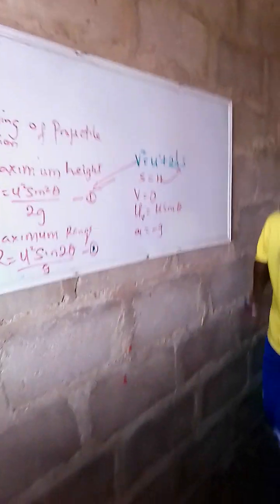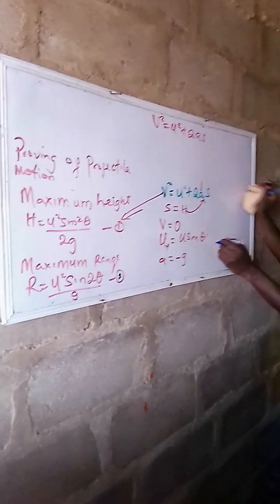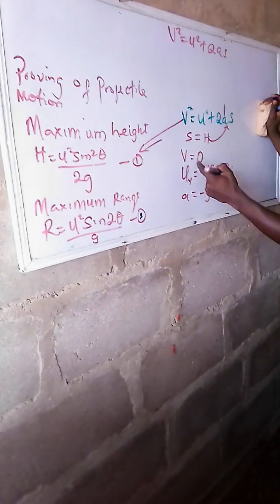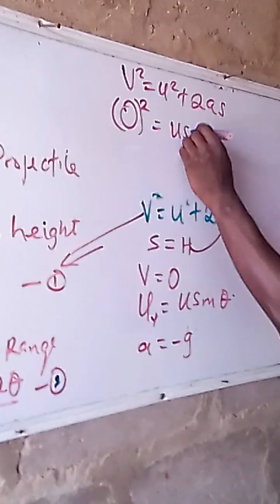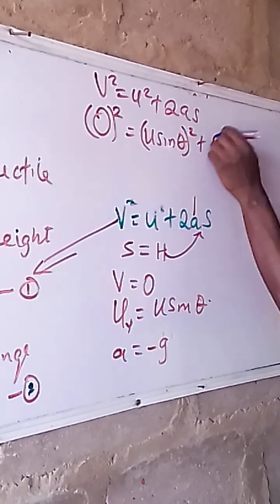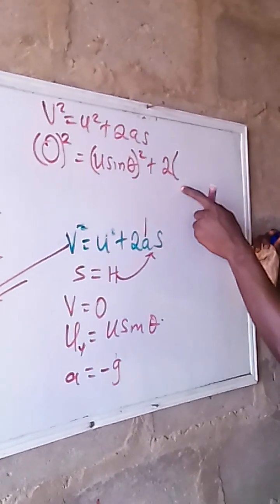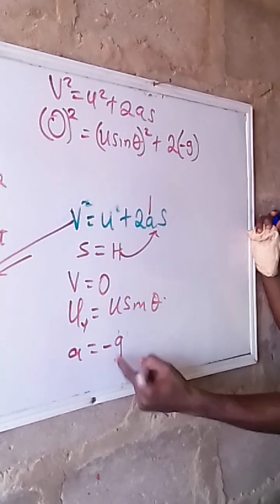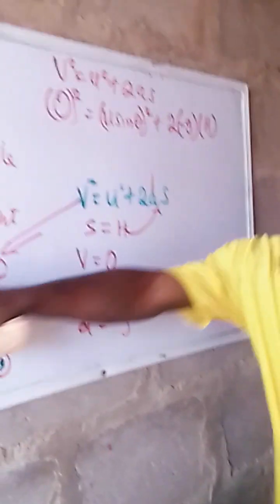Note that this is v squared. Let me rewrite it. v squared equals u squared plus what? 2as. Is that not? Now, whenever I'm saying v, what will I be putting? I'll be slotting in 0. This will be 0 squared, is that not? Equals to, what is our u? u sine theta, all in square, plus what follows? 2. The sign that joins this together is times. In the bracket, we can make a times a bracket, which is what? What is our a? Minus g, according to this. Then our s will change to what? We change to h. So that's what we actually need, which is h.